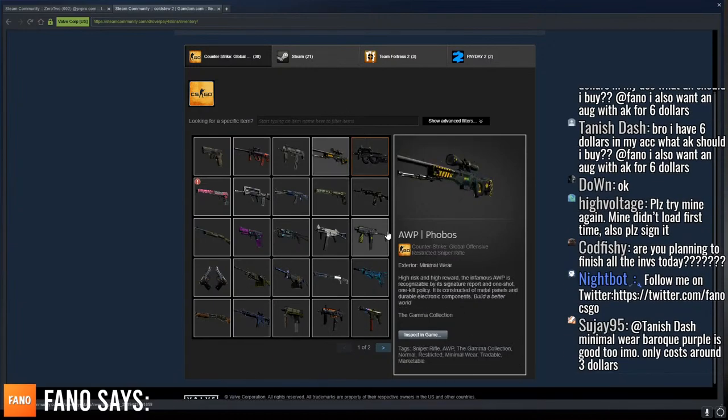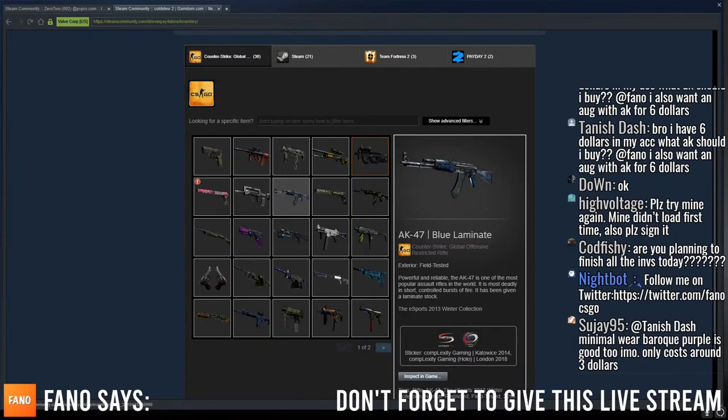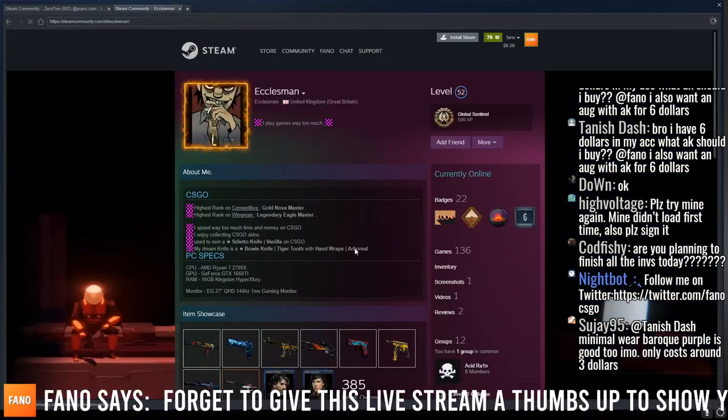As my voice is just dying today, chat, I apologize. Op Phobos, Minimal Wear. It's kind of hard for me to give a rating. I'd probably give it a 6 or a 7. Nice Kato holo, or Kato sticker, I should say. Let's keep going. Yeah, my voice is just dying today.